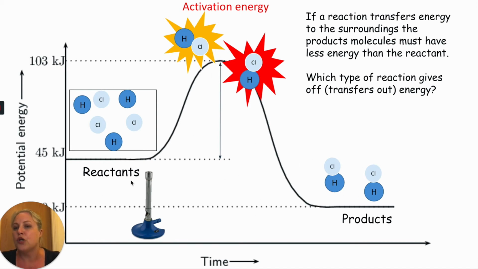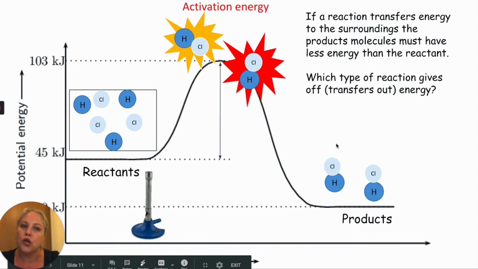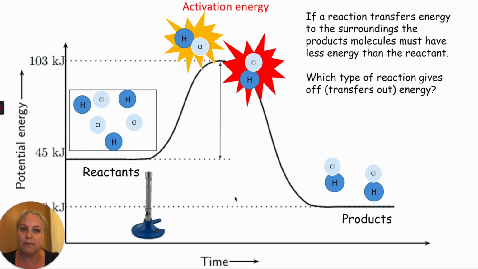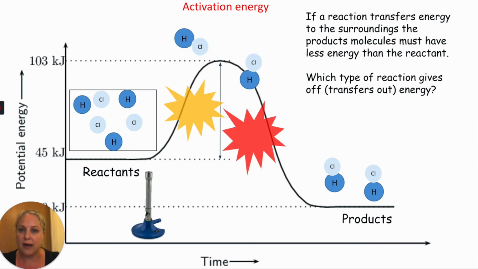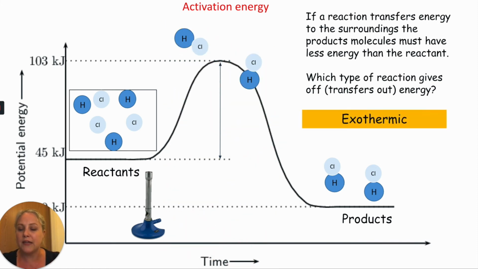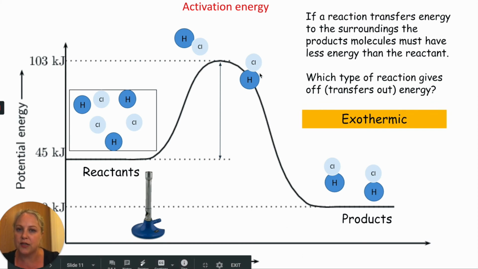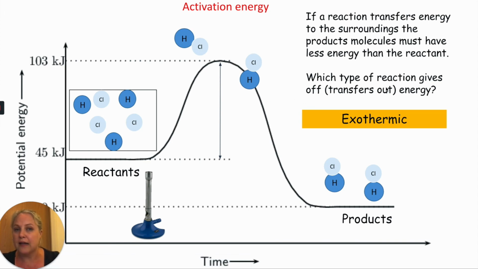So in this example, you would heat it up to give it that extra energy to get that chemical reaction going, and then afterwards we'd find that the products would have less energy than the reactants. So energy was given out in this example. So if energy is given out in a chemical reaction, then it is an exothermic reaction, okay? The energy is given out, it's exothermic. If the products have more energy, if the line is up here, so that they've got higher energy than their reactants, then it's an endothermic reaction.